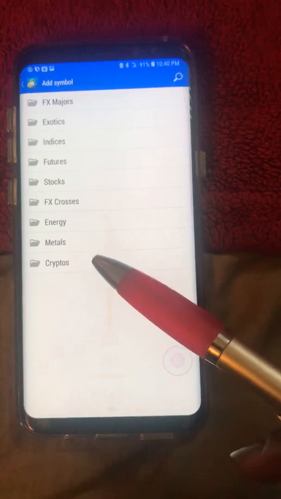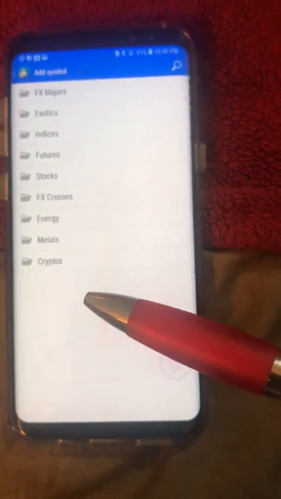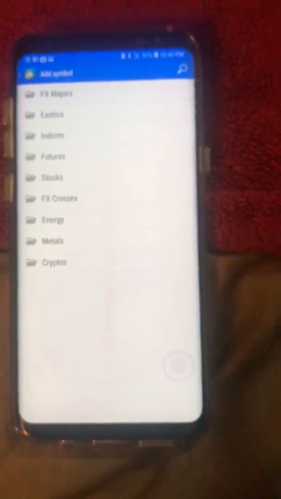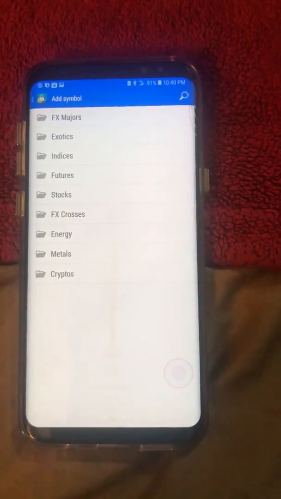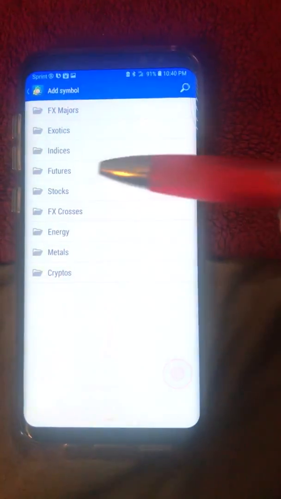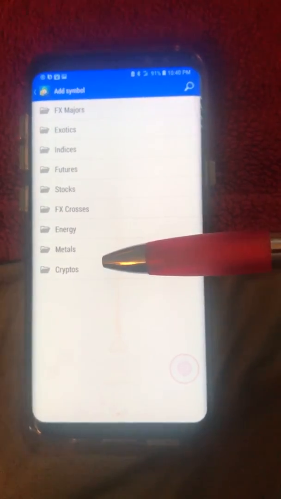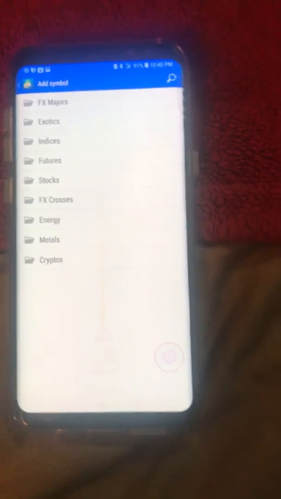The crypto market runs 24 hours a day, 7 days a week, for you guys who are impatient on weekends and can't wait for Forex to open. The pairs that we are going to concern ourselves with are your FX majors and your FX crosses, and we will do one metal, which is gold.